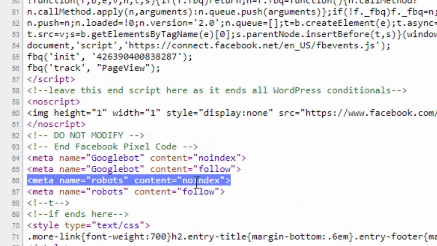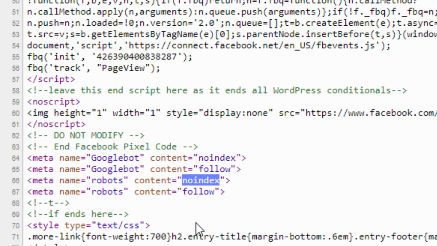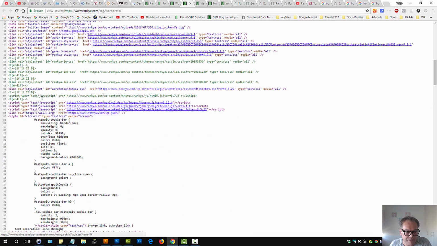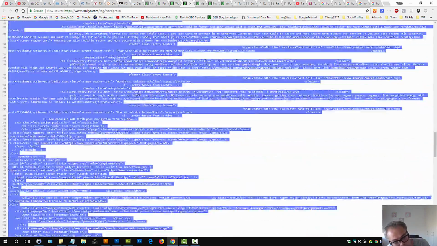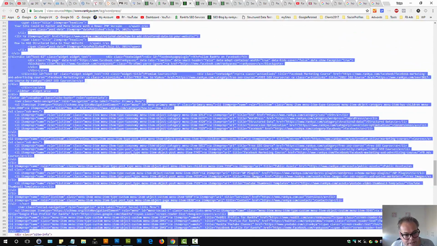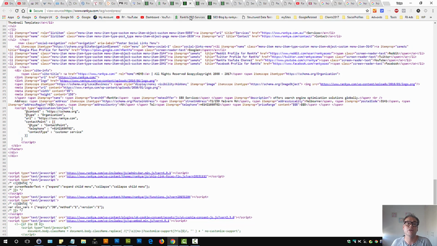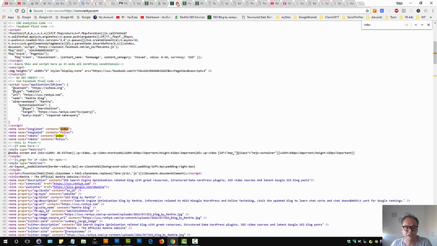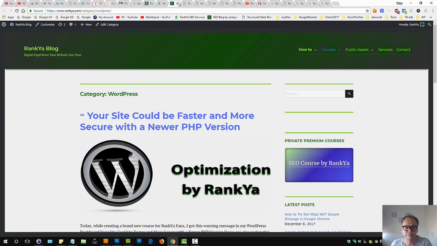Here, that plugin would generate something like this. No index. That means when Google comes to this landing page and then sees this directive, it's going to say, I'll no index it. That means whatever is here that is within Google's index, it's just going to say, no, I'm going to take those keywords out. Okay, so that's what that setting is all about.